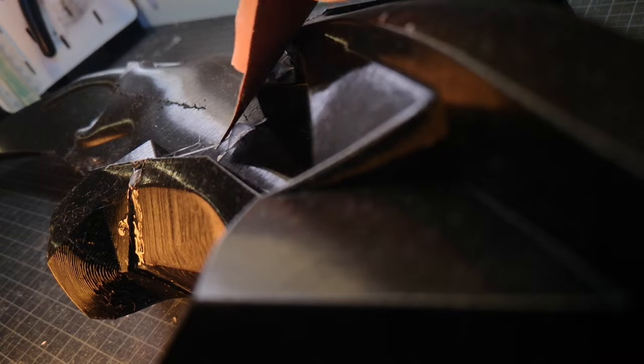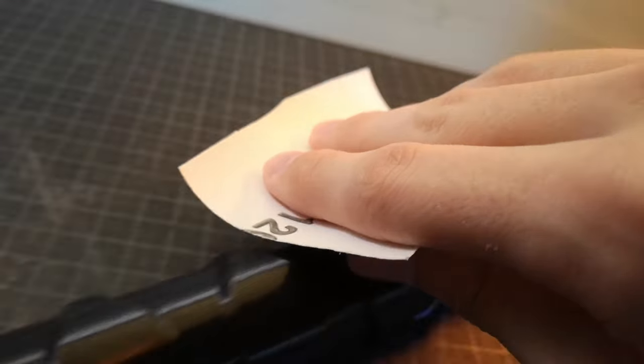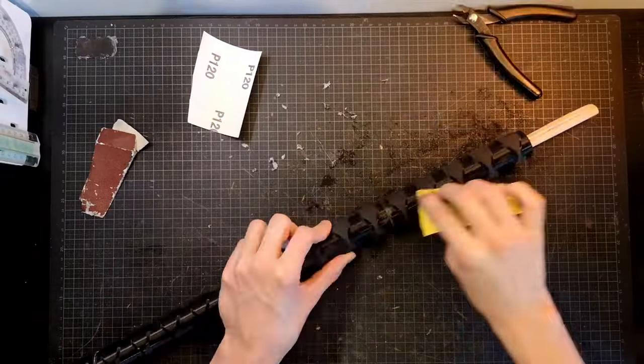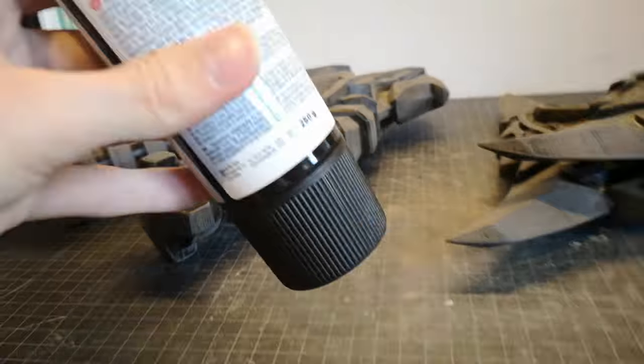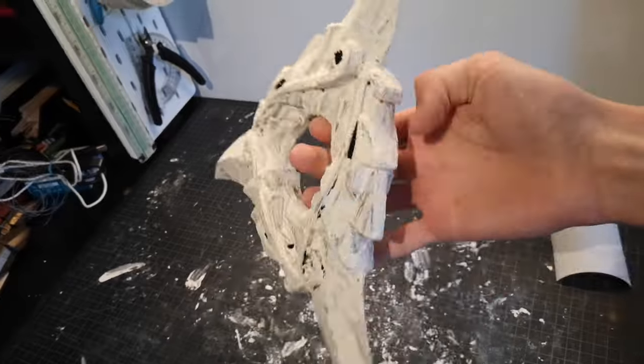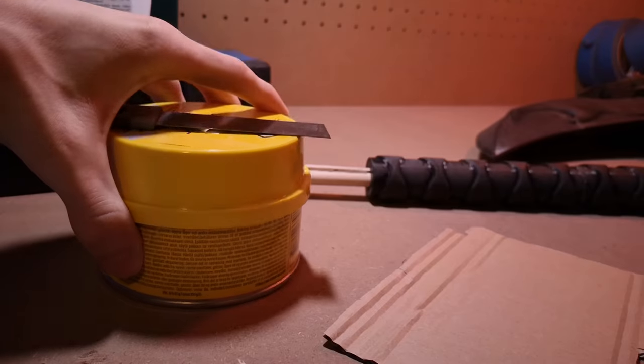After waiting a day to let the glue dry, it was time to sand. I started sanding the blade with some rough sandpaper to really get the print lines away. And of course I sanded the staff a little bit too. The filler used on the nunchucks and shurikens worked quite well, but there were still some print lines visible, so I thought that I should try another type of filler.